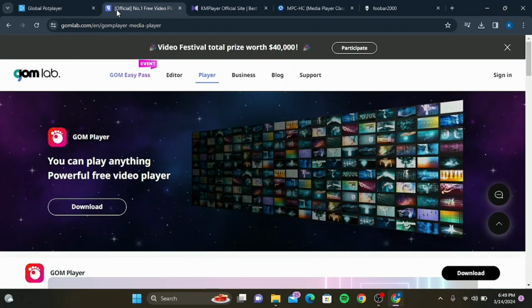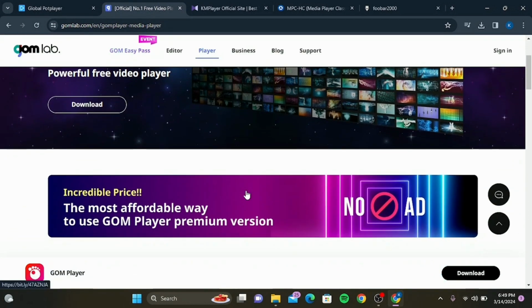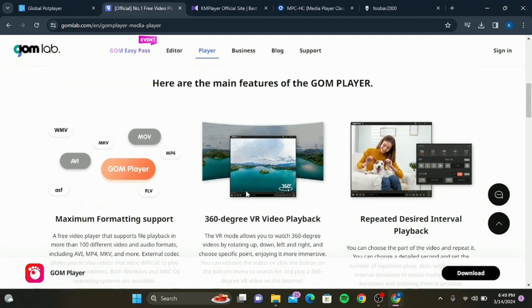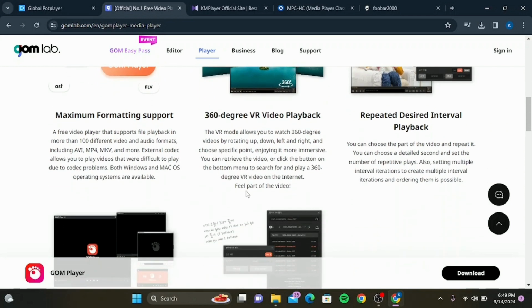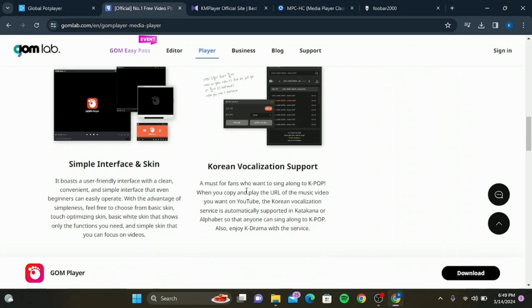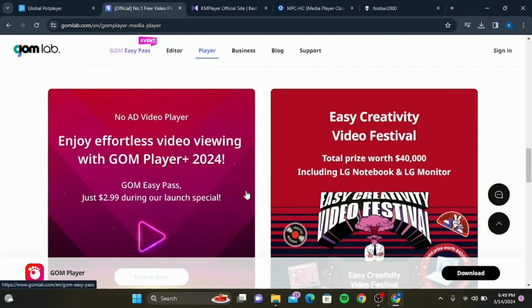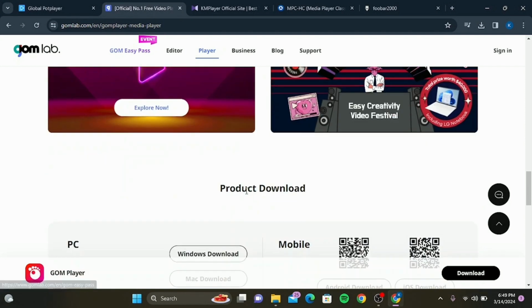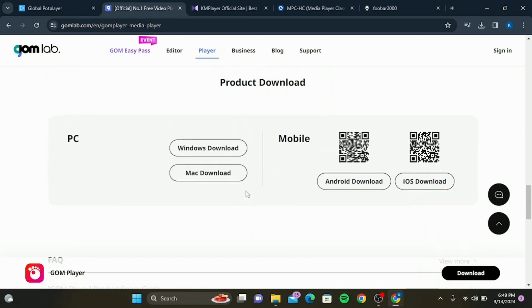Now, moving on to number 4, it's KMPlayer. This player is renowned for its comprehensive file support and rich subtitle functionality. If you're someone who loves watching international content, KMPlayer's subtitle library and synchronization features are a game changer. Not to mention, it's pretty slick in design too. And it has unique features like subtitle library and sync. It automatically searches and syncs subtitles for the video being played. VR video support. It offers a solid experience for users exploring VR content. Codec Finder services. It helps you find missing codecs for unsupported file formats.